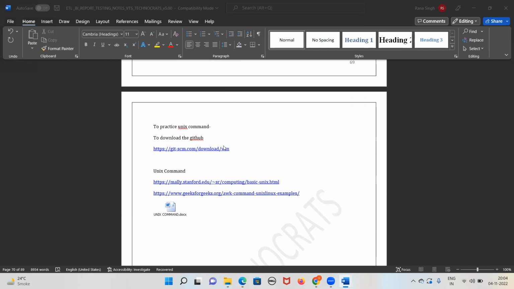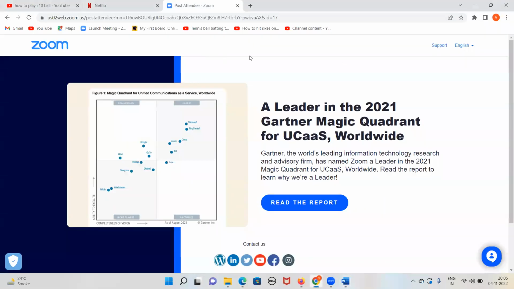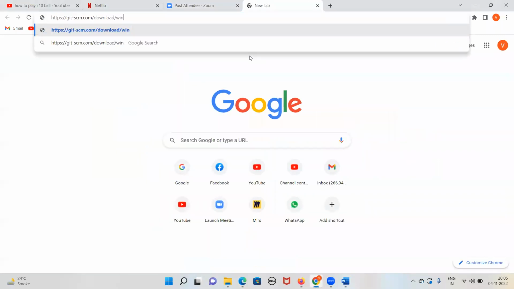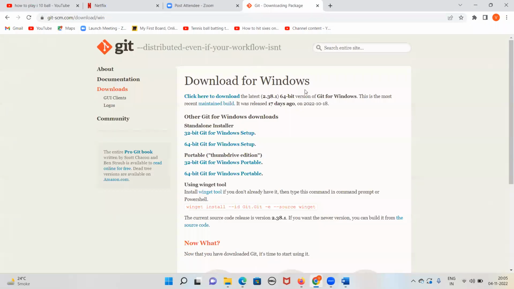So to practice Unix commands, you can just click on this particular link. Let me just open this. This is 64-bit, and we need to install this.